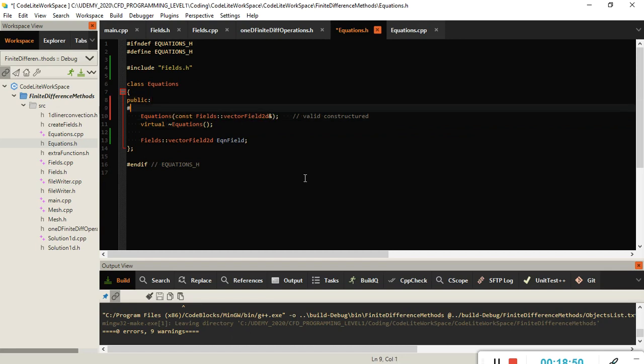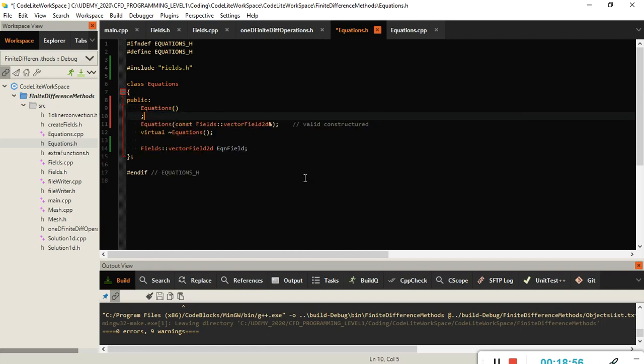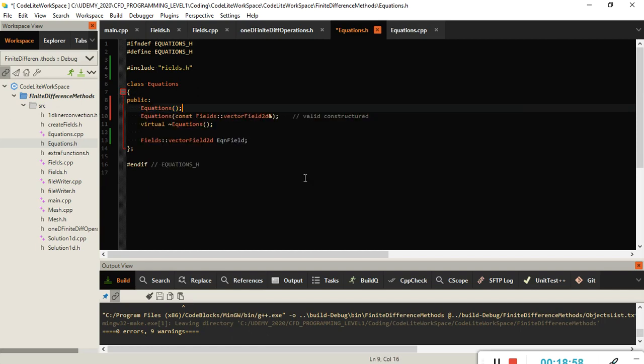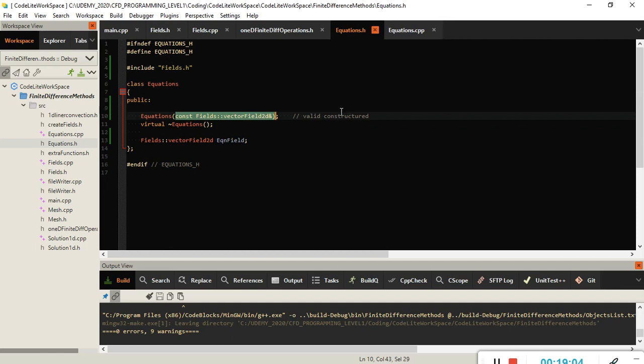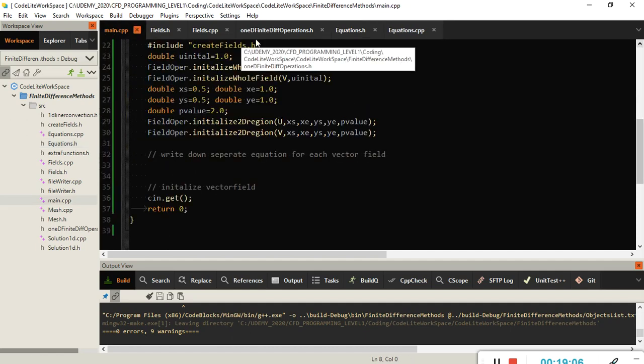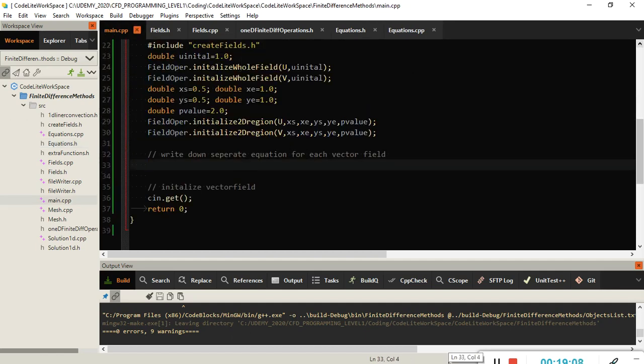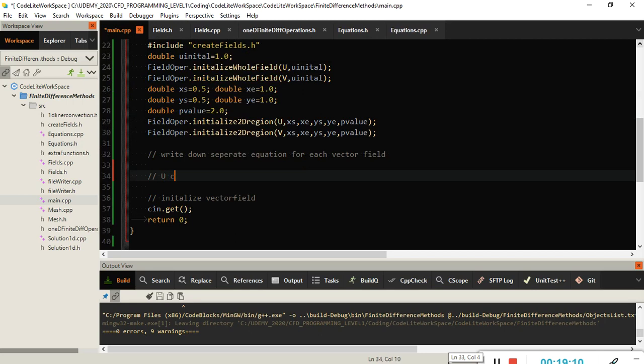We don't have a constructor like equations and this. No, we don't. So we need to pass a constant vector field 2D into this. Okay, so in order to do that, let's write our U convection equation.